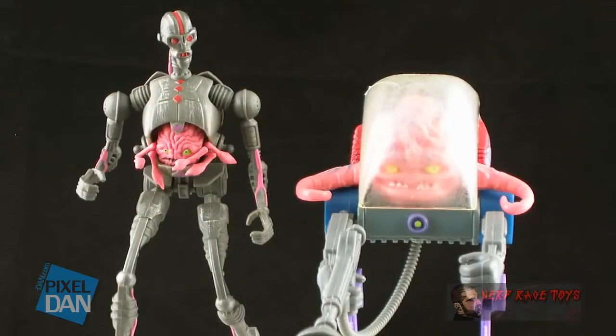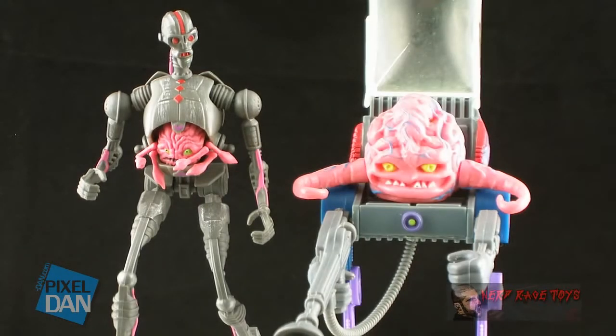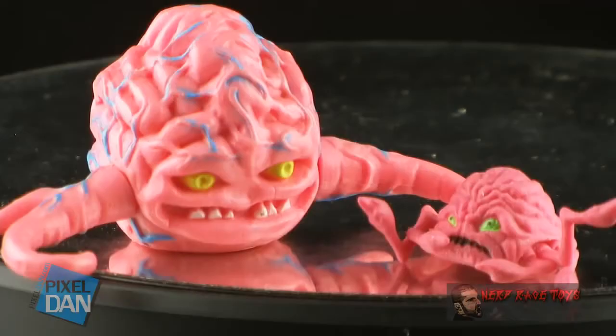Alright guys, it's comparison time. Here's a look at Krang standing alongside the vintage version that had the walker. So you can see that there actually are some similarities between the styles of Krang himself, but there is a big size difference.